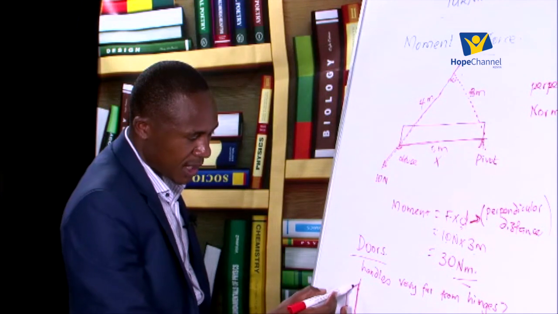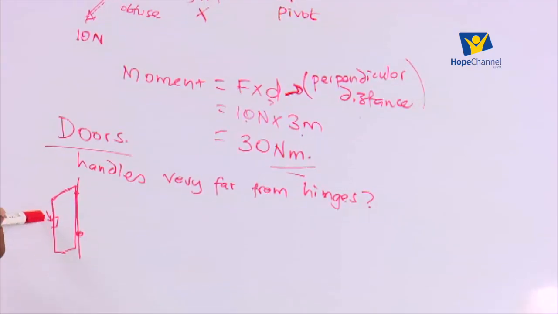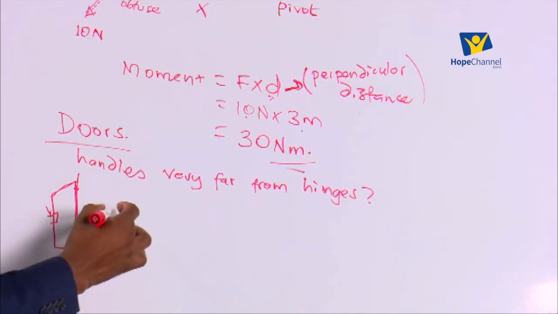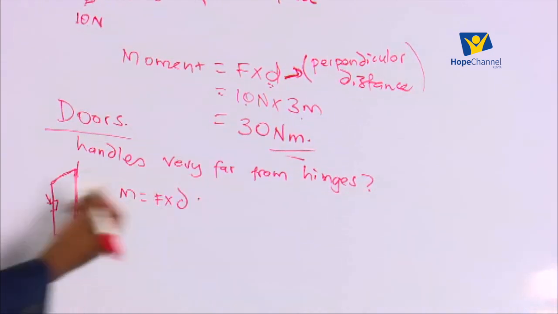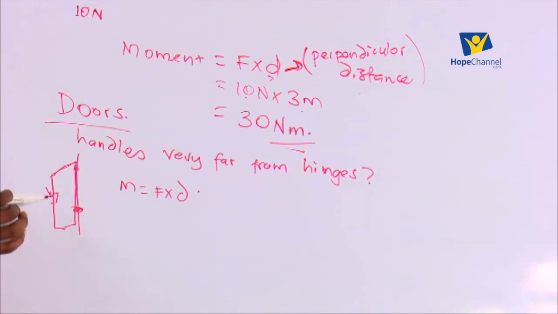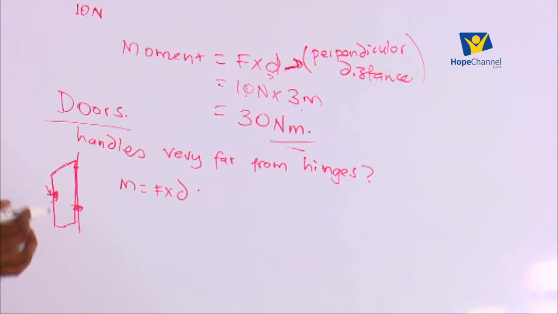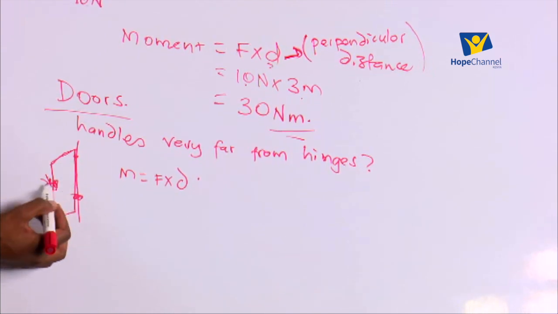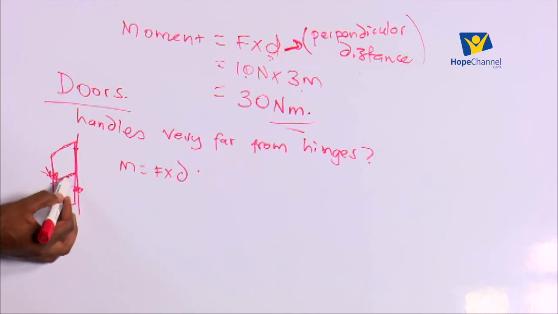So for you to open or close, you only need to exert a force here at the handles, and so the door is going to swing about the hinges as you open or close. Now, knowing that the moment of force is equal to the product of force times the distance, that means because the force is going to be exerted at the farthest end here, then the perpendicular distance between the line of action of the force and the point of support will be this one here, from the line where the hinges are placed to the handles.